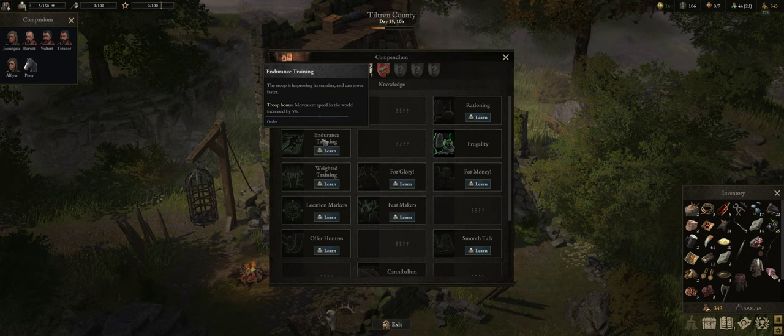We could do endurance training, but I think I'll save one point for cooking if we ever get it. We will need to learn one cooking recipe. We'll see if we get more meat from wolves or from boars, and we'll learn one recipe once we know that. And then we can start investing into other things.